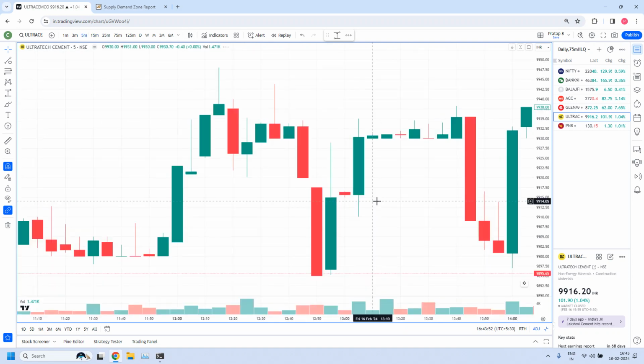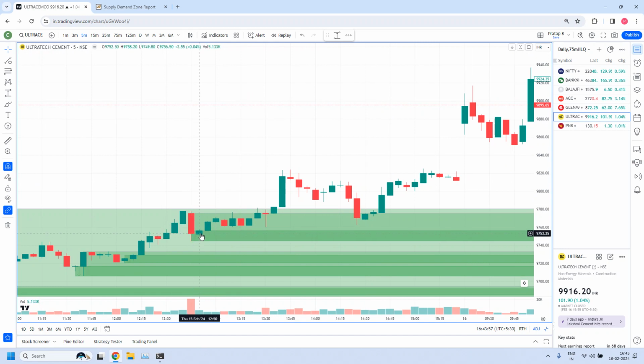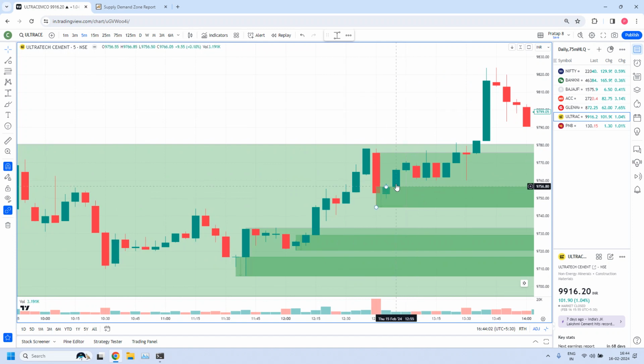Let me go to the 5 minutes. We have a drop, base, rally candle, drop base. Don't compare leg in and leg out candles, but this is good enough to qualify as leg out. And after that there is another medium size rally candle, a medium size follow through candle. So you have a drop base rally, and see next there is a strong order flow.